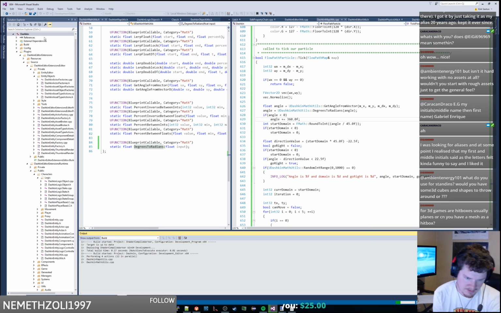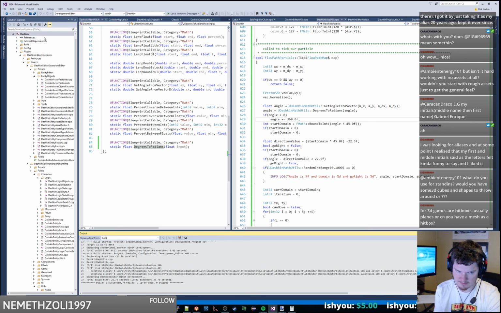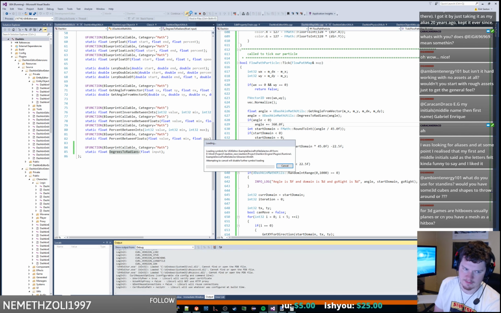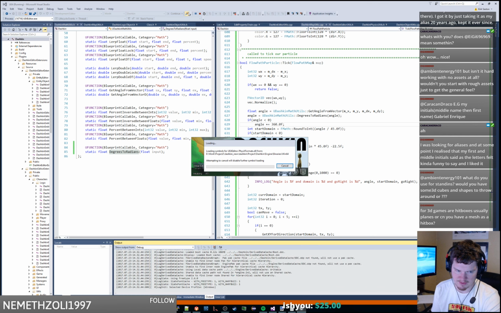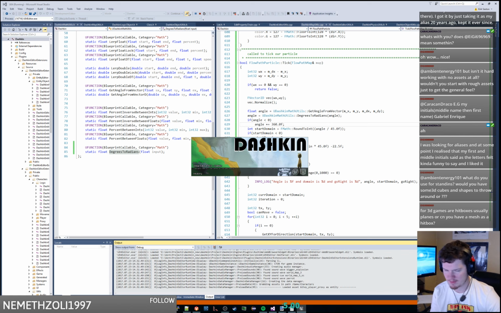So for 3D games, are hitboxes usually planes, or can you have a mesh as a hitbox? Well, hitboxes are always convex hulls, right? You're going to have either a sphere, a box, or a capsule, or rigged up capsules and boxes and things like that, or some arbitrary convex geometry. I don't think you'd use a plane for any hitboxes. You might use a plane for some hit detection, like if you're doing some ray traces, but I wouldn't expect you to use a plane.